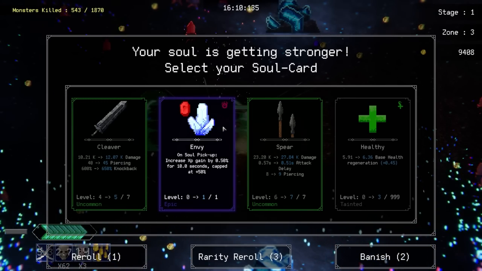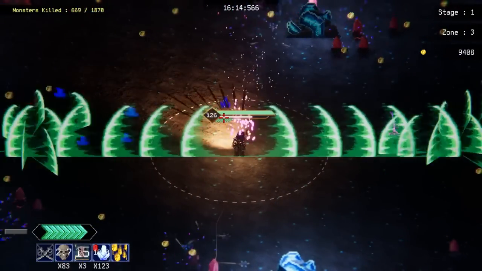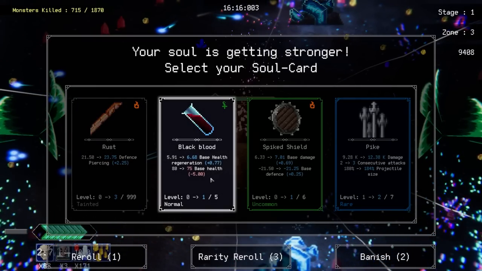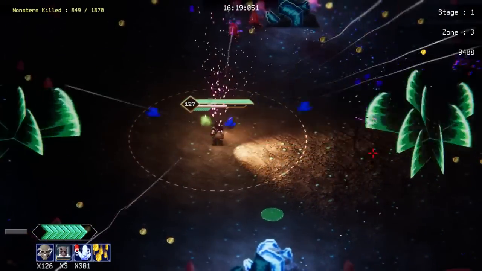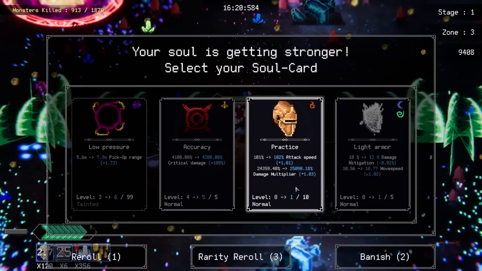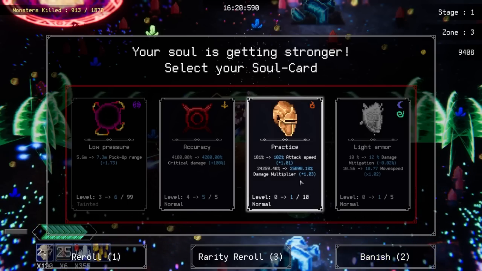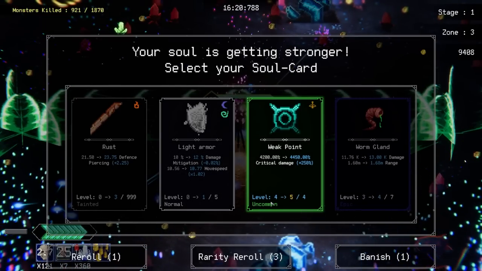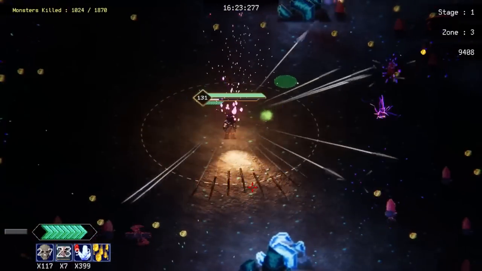On soul pickup, increase EXP gain. That's pretty good. Let's see. Black blood, defense piercing, pike? Let's just get spear up. I don't really care. I'm gonna banish practice. It's bad. It's not super bad, but it's not great. Keep going, Cleaver.